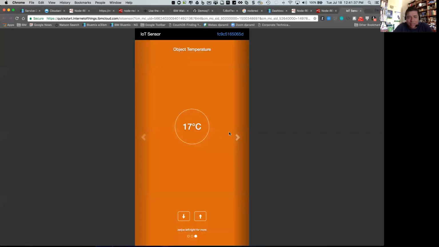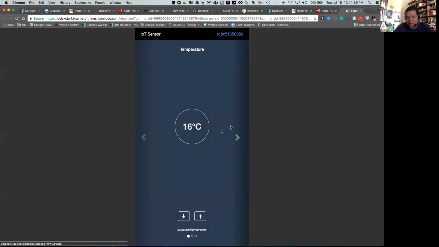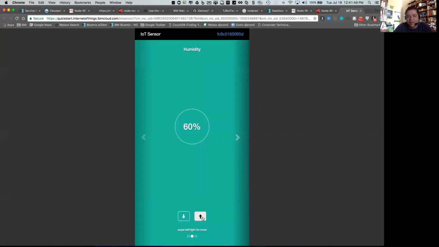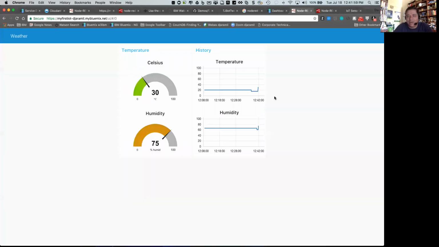So that's the object temperature. I'm not capturing the object temperature. You can add that if you want. Okay, so let's make it really hot. I'm not a Celsius kind of person, so I have no idea, but I gotta believe that that's hot. And then put some 70%, or let's make it 75%, so we can make sure that that actually did change. We come back over here, and then boom, see, it spiked up. And notice here that it's 30 degrees Celsius and 75. Isn't that cool? I think it's really cool, especially since I didn't have to write a line of code.